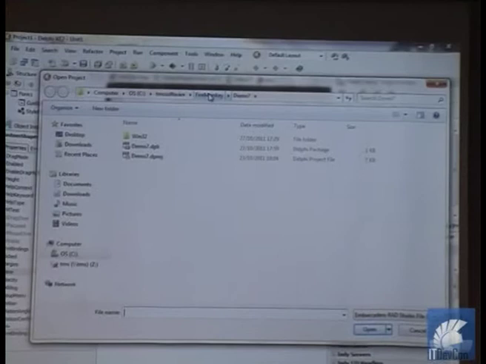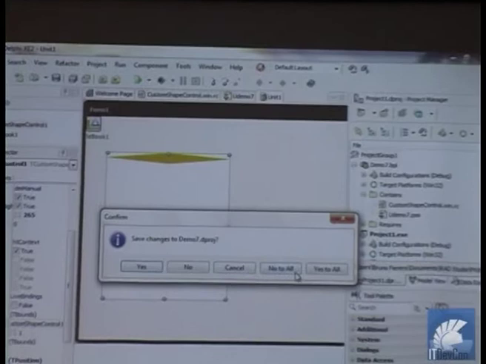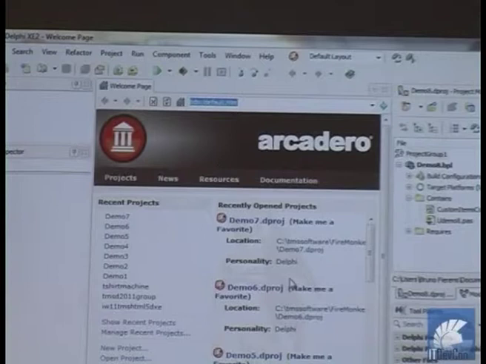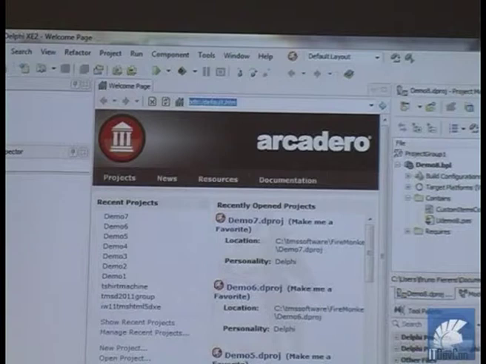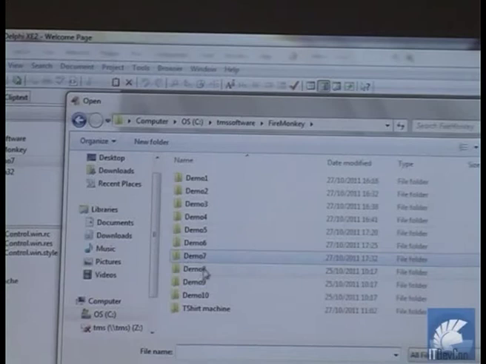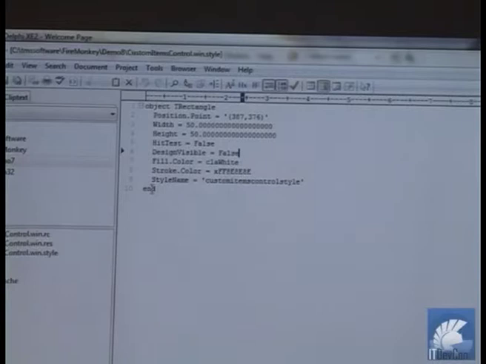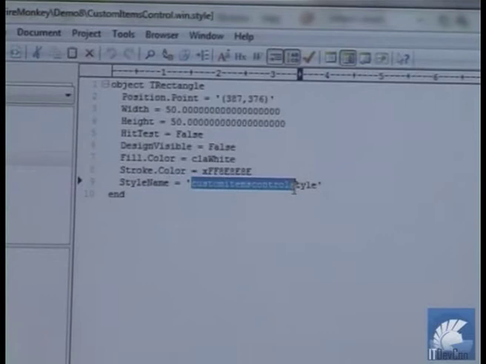So first of all, in the first demo, we will have a look at how we would create the items itself. That's of course the first thing that we need to do if we have a control that has multiple child items. So let's have a look first at the style template of this control. What do we have here? Here we have a style definition, which is again a T rectangle. And this is the style for custom items control. Okay, you will see in the code what we will do with this specifically.